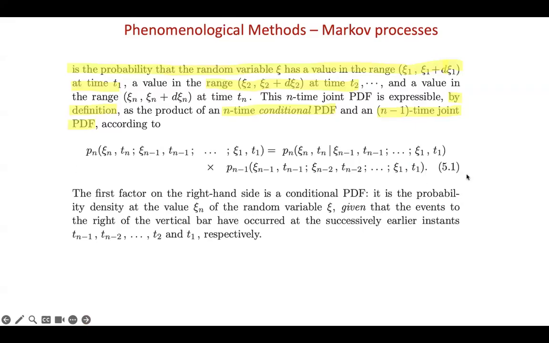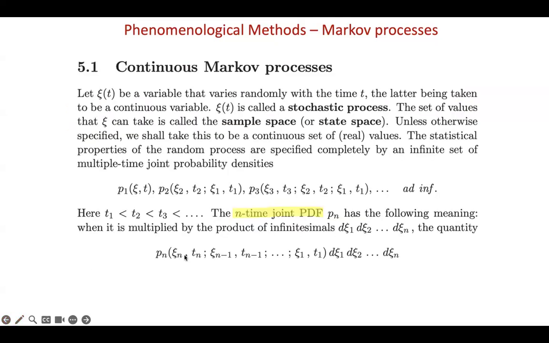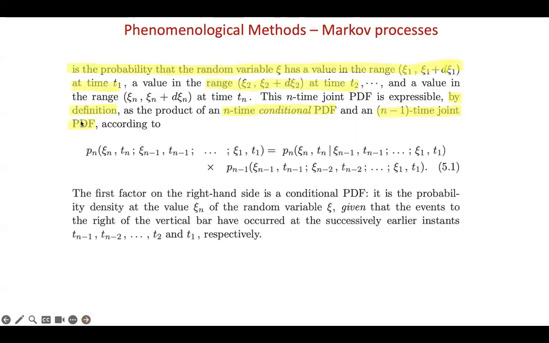How do you measure it? The way you measure it is that the n time joint probability function, which is this one that you had here. See, everything has a semicolon. See that? So if you go back to the previous page, everything has a semicolon. So if everything has a semicolon in between, it is a joint probability distribution. This, on the other hand, has a vertical bar between the nth case and all the previous cases. This means all the previous cases have happened and generated these values. Now this value is going to come because of that.